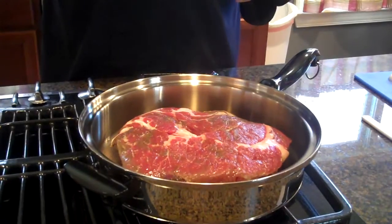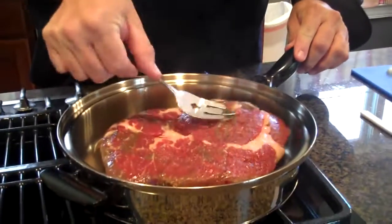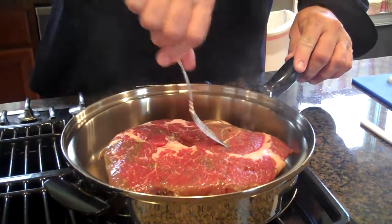And all we've done here is brown this on one side for a few minutes. So we're still continuing to do that. Then we're going to flip it over. Now, let me show you this. If it's not pulling up easy, it's not ready to turn. Okay, once it's ready to turn, it will separate, and you can just flip it right over.